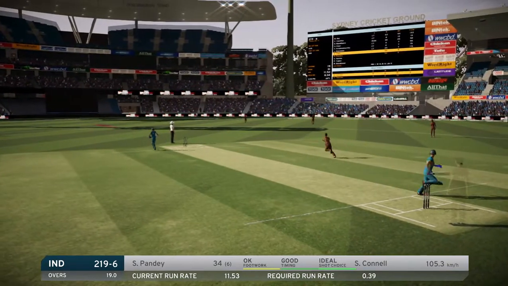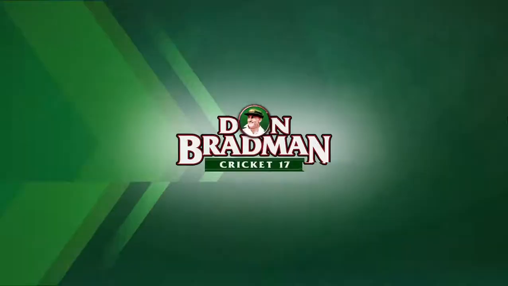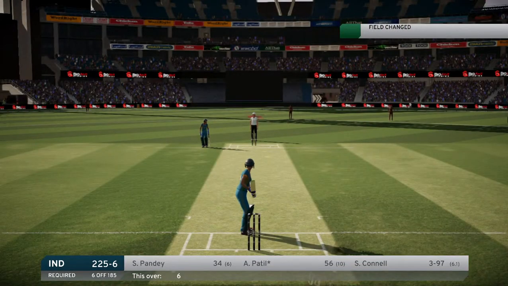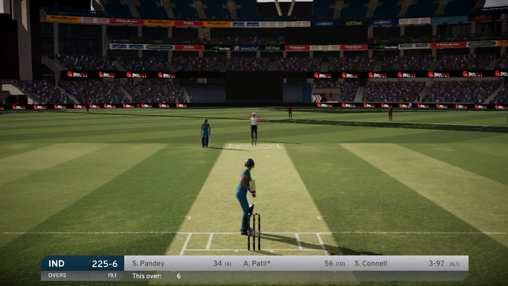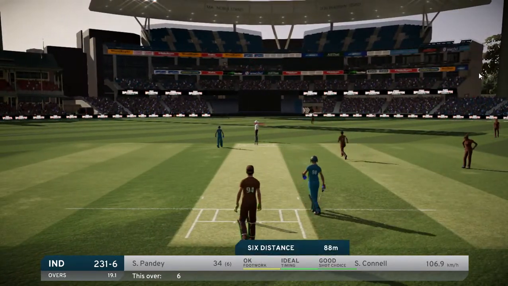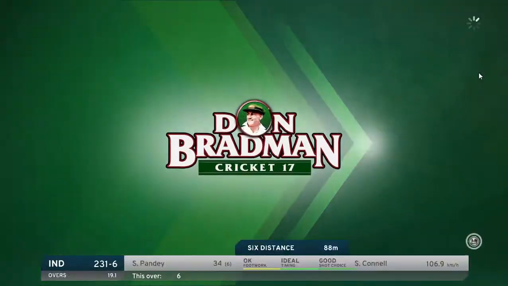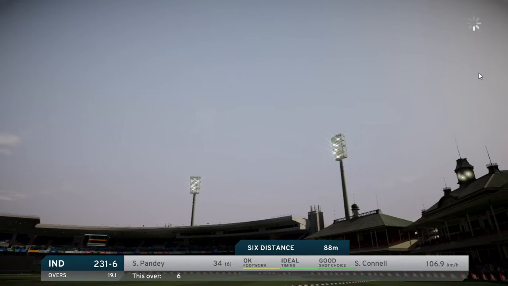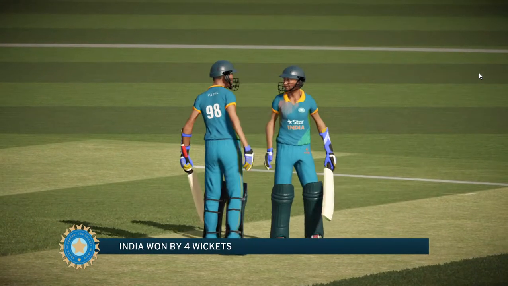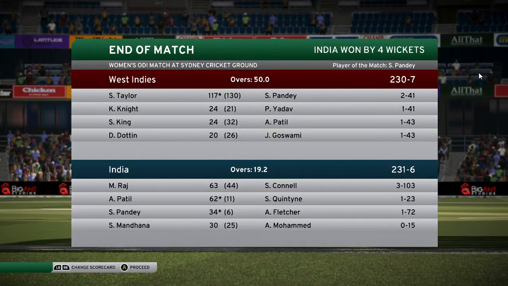This is so high it'll bring rain. Wallop, set for another six. Beautiful shot. Oh, that's another six, and yet more punishment for the bowler. Well, there was really no doubt how this match was going to finish. India easily chasing this target down. They've taken a very comfortable win here, playing really well out there.